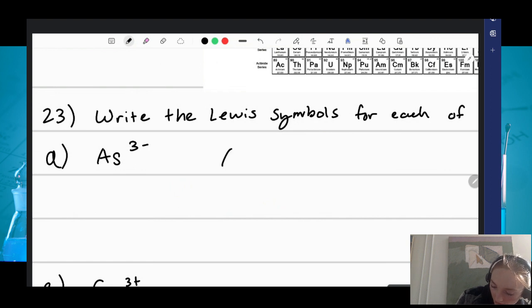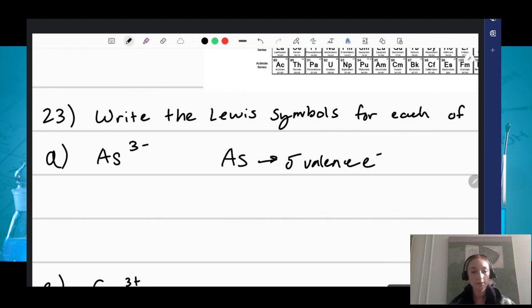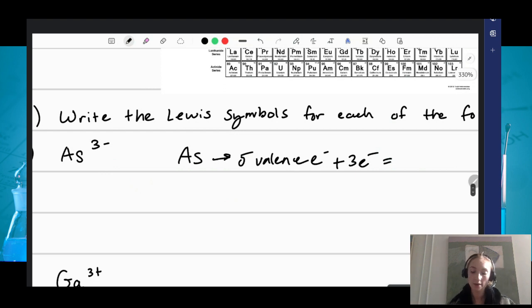So arsenic just itself is on the 5th column, or the 5th over on the periodic table. So it's going to have 5 valence electrons. 5 valence electrons, but because this is an ion, it gained 3 electrons because now it has a 3 minus charge. It gained 3 electrons. So adding up how many valence electrons it would now have with the gain of electrons, because it has a charge on it, it's going to have 8 valence electrons.